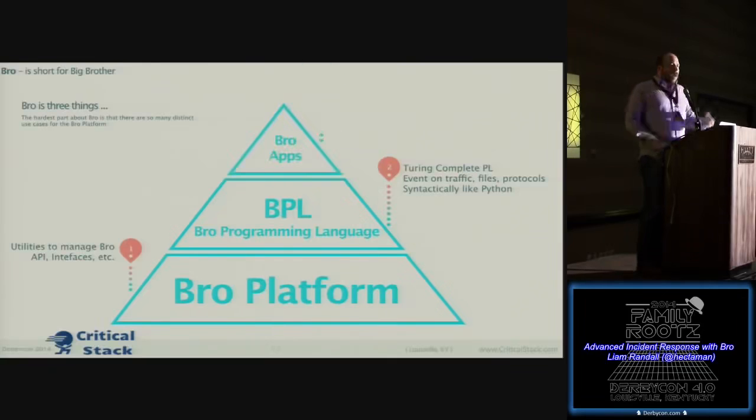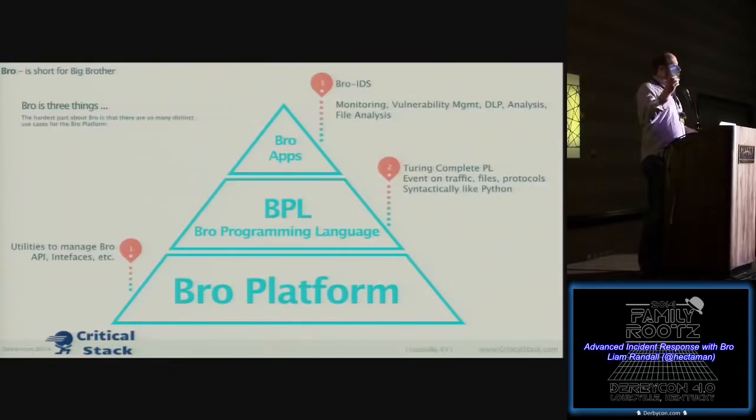Then logically, on top of this platform, you run apps. So think about this thing right here, what you have in your hand. 20 years ago, you would have a notepad and a telephone and all of these other things. And what Bro gives you the ability to do through this flexible programming language is sort of solve all kinds of problems. Compliance type problems, vulnerability, a ThreatGrid that has some people here, and they were using Bro to extract files out of the network and automatically submit them for sandbox analysis. And they actually shared some code. I'll clear it with them to make sure I can post it on my GitHub as well.